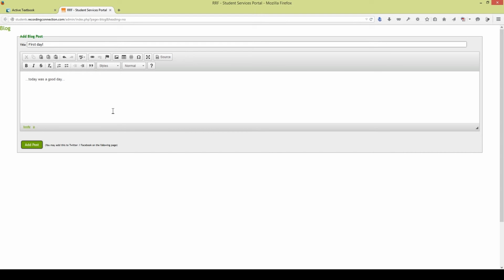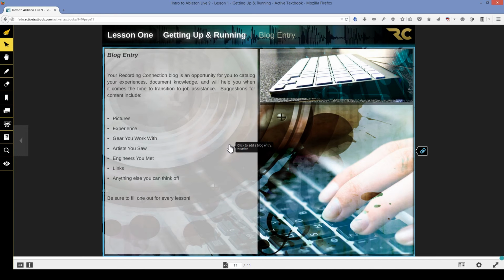But guess what? It doesn't just have to be print. Yes, you're able to print here. But you can upload videos. You can upload attachments, anything like that. So there are a lot of different opportunities here, and this is also viewable to other students, and you can create a community there and create collaborations, meet people, get out there. So the blog entry is a very, very valuable tool that we take advantage of, and there's one for each chapter. Make sure that you fill it out.